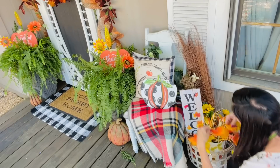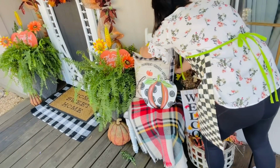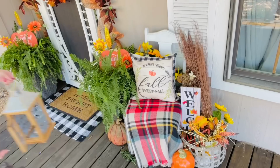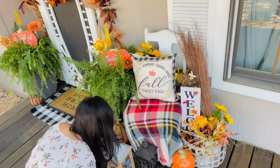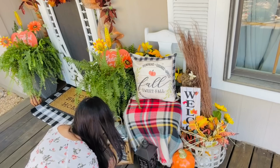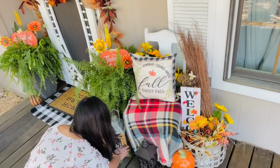So there you guys have my little front porch. Those two little pumpkins you guys see also on my front porch, I found at the thrift store last year, as well as these lanterns and that big gourd. Those were all at my local Red Racks, I believe.